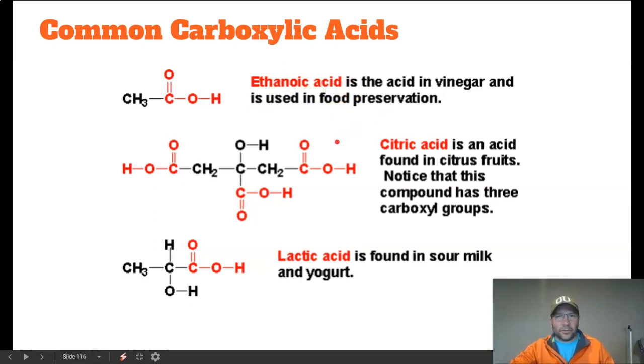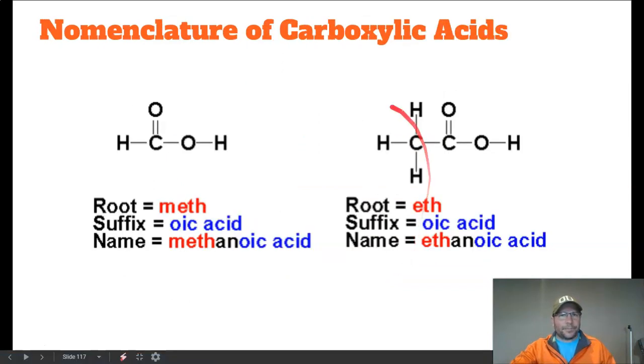We look here, look at this. We've got another carboxylic acid here, and another one here, and another one here. That is citric acid there, and we have lactic acid down here that's found in milk, and also in your muscles when you work out. That's the burning you're feeling in your muscles. Your acid is actually eating away those muscles so they can build up to be stronger next time, okay?